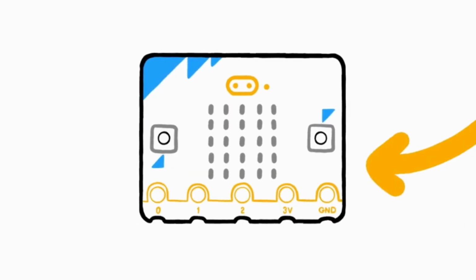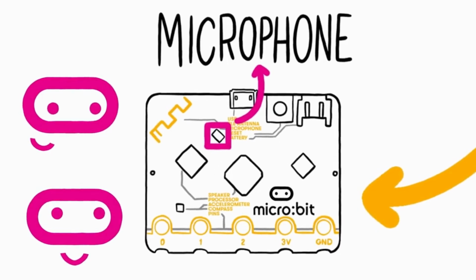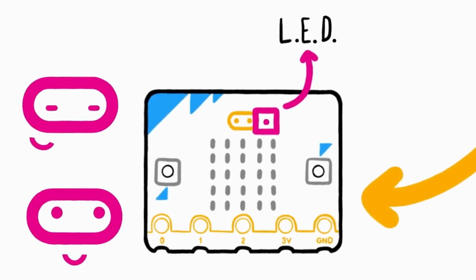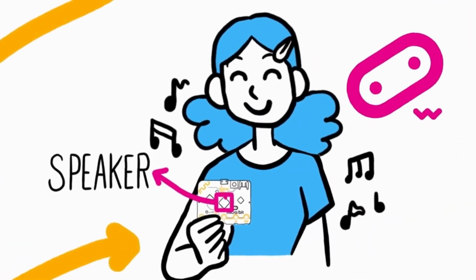The latest version of the microbit has some exciting new features. The microphone adds a sound sensor. And the special LED on the front of the microbit lights up to show you when this new sound input is measuring sound levels. The speaker lets you add sound as an instant audio output to your projects.